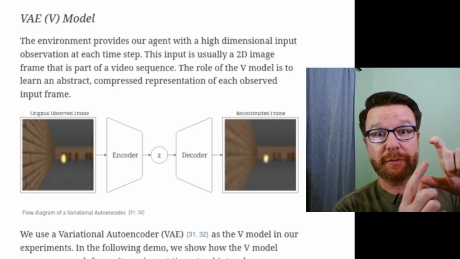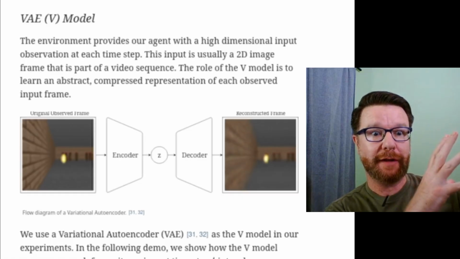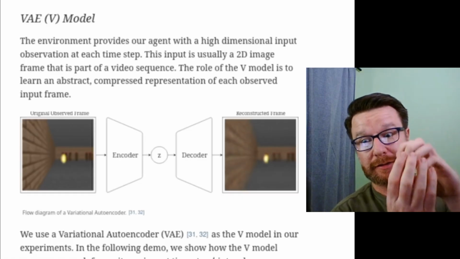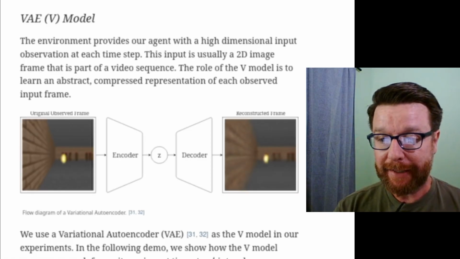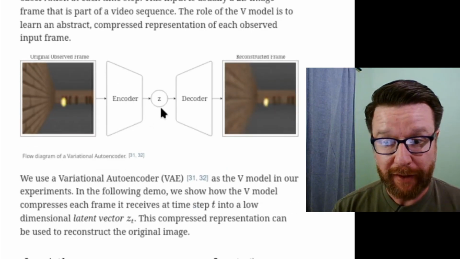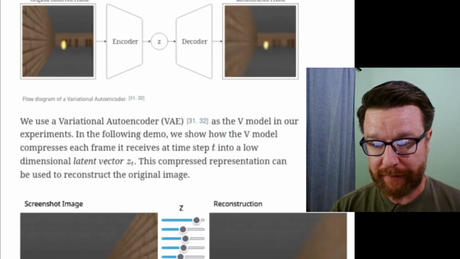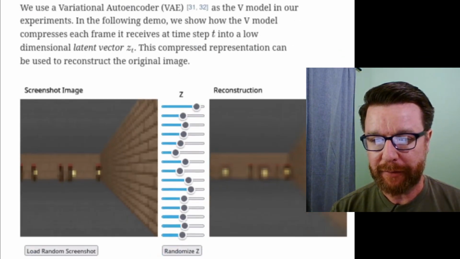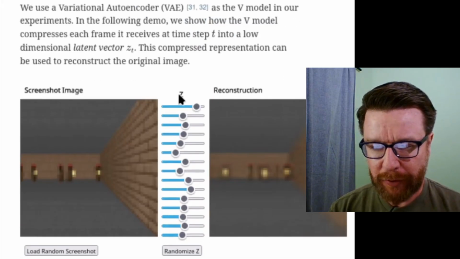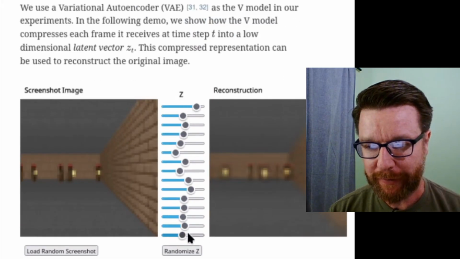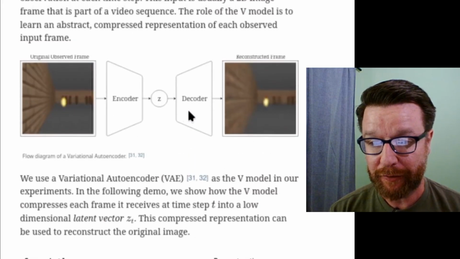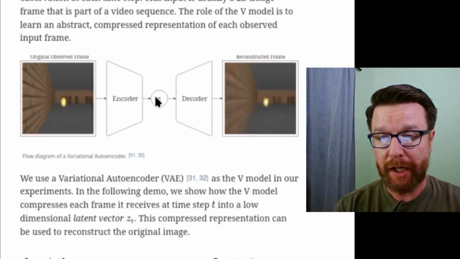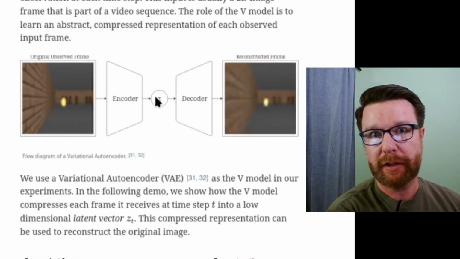And the next layer is a little bit smaller, and it has to represent all that data as a little bit smaller, and a little bit smaller, and a little bit smaller, until you get down here to this Z vector, which is a final embedding or an encoding of the image. And in this case, you can see, I'll talk more about this, but they represent it here with about a dozen parameters. So this is really small compared to the 100,000 or so pixels that are coming in the beginning.